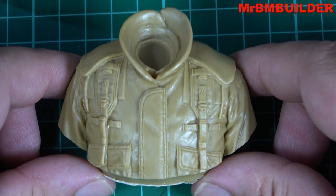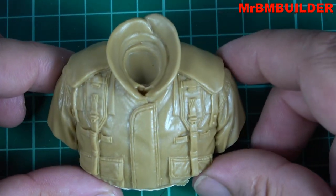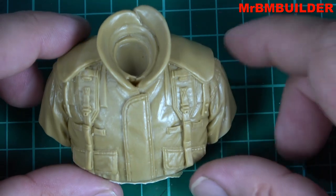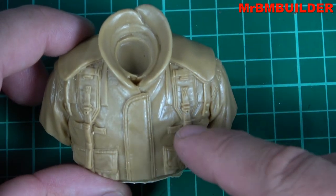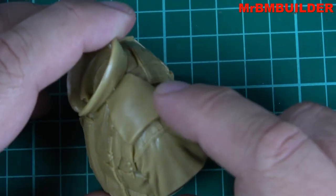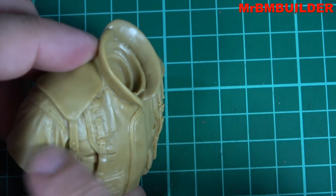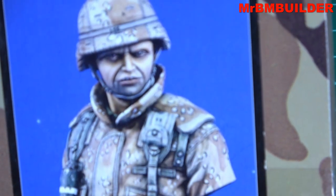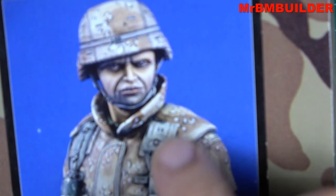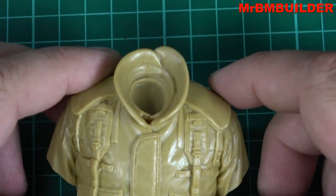As you can see, you do get the benefit of it being 200mm, so obviously it's a lot larger in size and you get more detail. The torso is done very nicely. I always get confused with these figures — it's a bit hard to tell — but I think there's a flak vest on, and it sort of goes over the top here and around the side. This is just your normal uniform underneath, and you can see the collar as well.